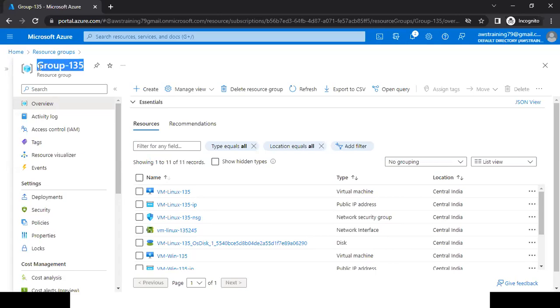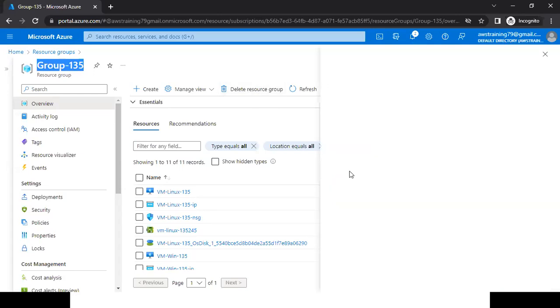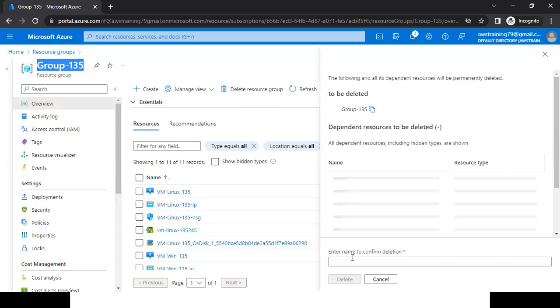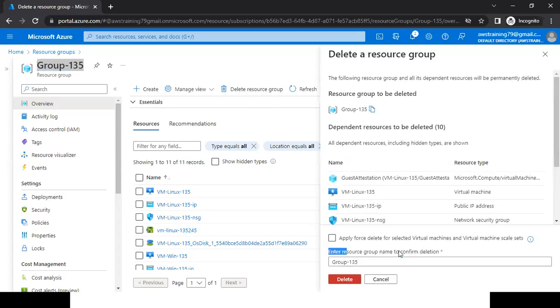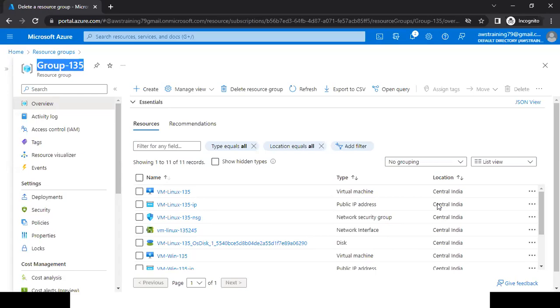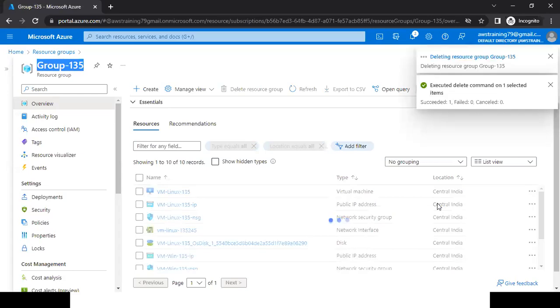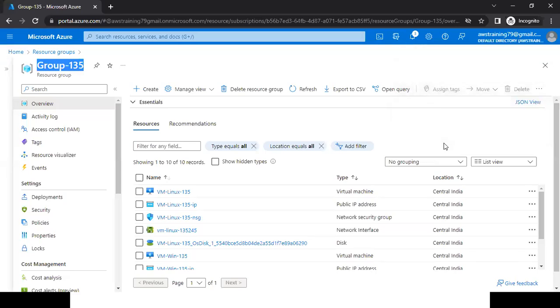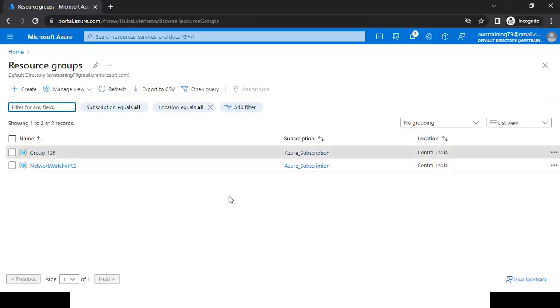For this, I copy the name of my resource group, click delete resource group, enter the name and confirm. Until the resource group is deleted, do not close your browser. Your browser needs to stay open until then.